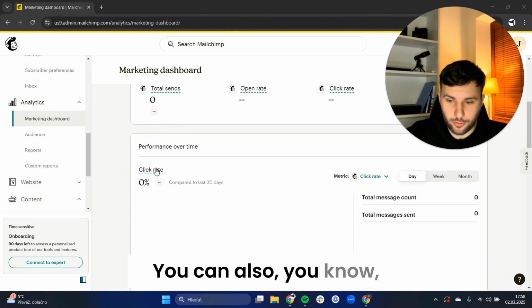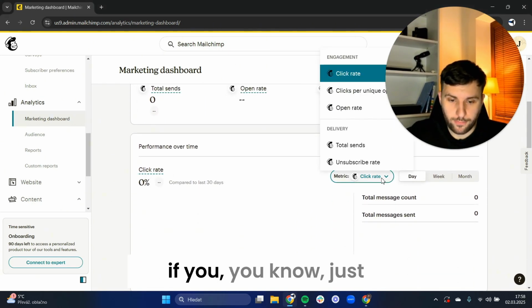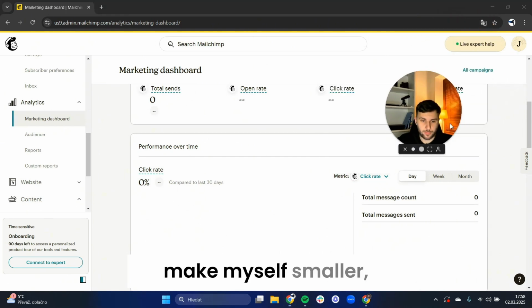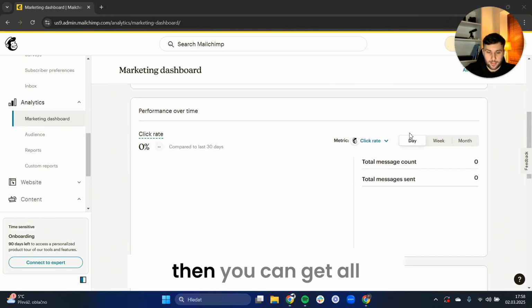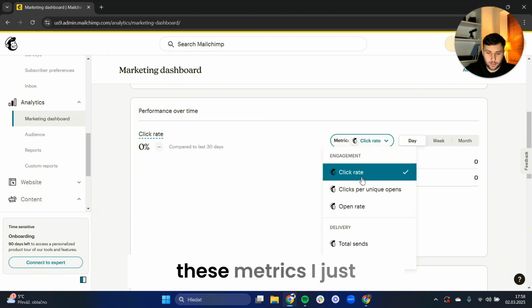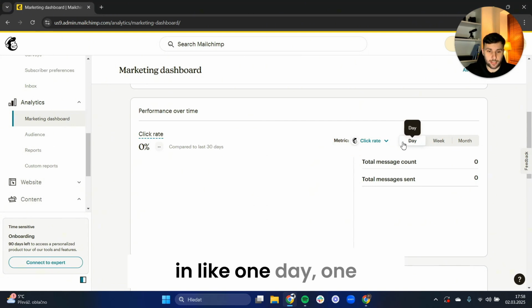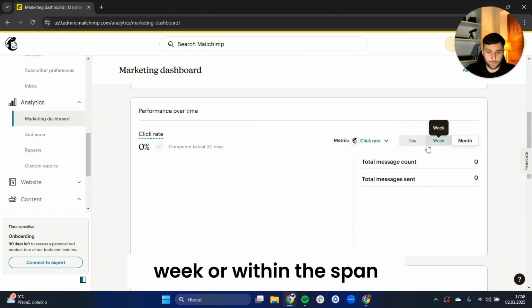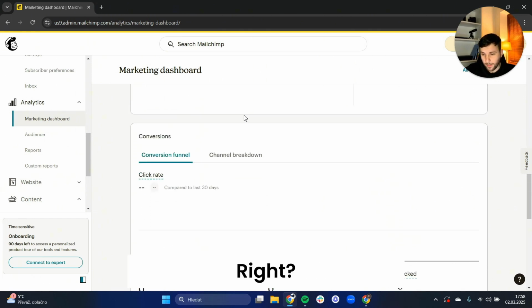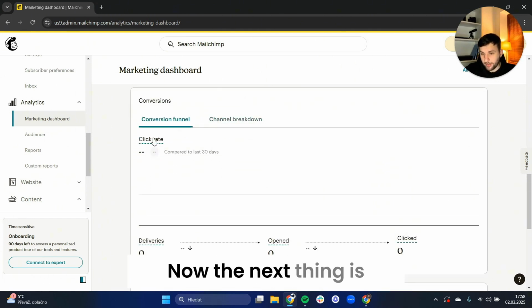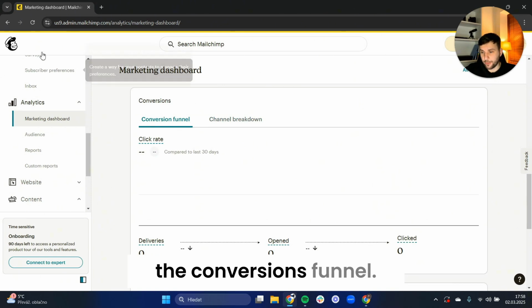You can also, if you just make myself smaller, get all these metrics I just talked about in specific scenarios, in like one day, in 1 week, or within the span of 1 month, right? Now, the next thing is the conversions funnel.